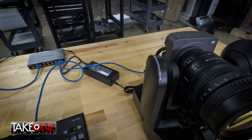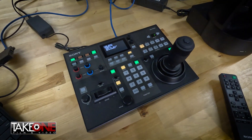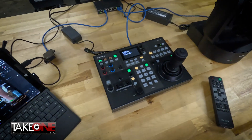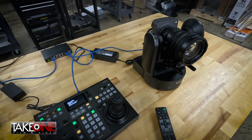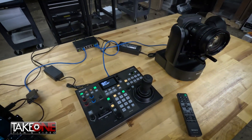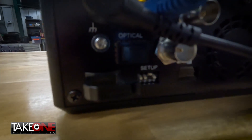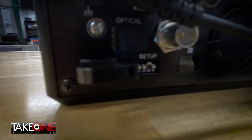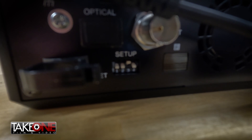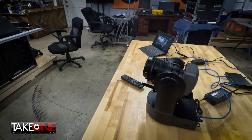Our setup here is over a traditional LAN. We're using VISCA over IP with the RM-IP500. One of the things we learned the hard way is that you have to update the firmware on this controller. We just received it brand new from Sony with version 2.1 firmware, and version 2.1 firmware will not talk properly with the FR7. So if you are trying to set up this camera with an IP500, make sure your IP500 has version 2.2 firmware. Another trick — I did not find this anywhere in the manual, but Sony support helped me figure it out. The setup pins on the back have four pins and they all default to the off position. But if you're going to use VISCA over IP, number three has to be in the on position. This is what allows you to have IP control for your camera with the IP500.